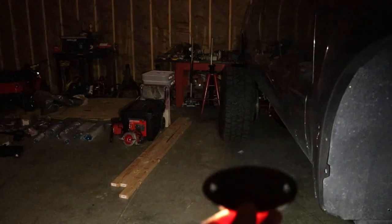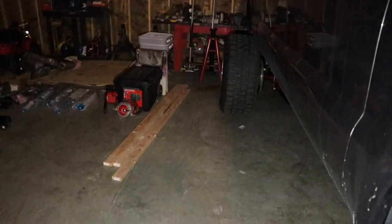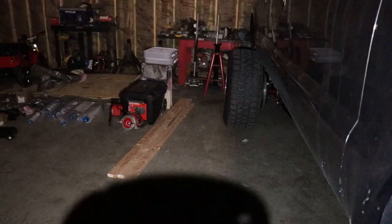Look at that. So shine that down. Literally, you can't even see the truck. Look at that. Holy cow. It's literally like a headlight. That's so crazy. Holy crap.